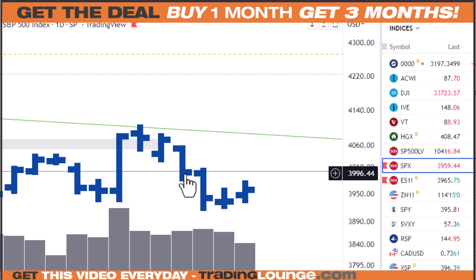Now, this is moving down here, and on increased volume, it's got more volume than the previous bar. Because really it's the relationship between the current bar and the previous bar, and the volume bar and the price bar, and the range within the price bar and the opening and closing. So it's a relationship between these two and these two. And then we've got increasing volume to the downside here, because to be a trend, a trend needs increasing volume.